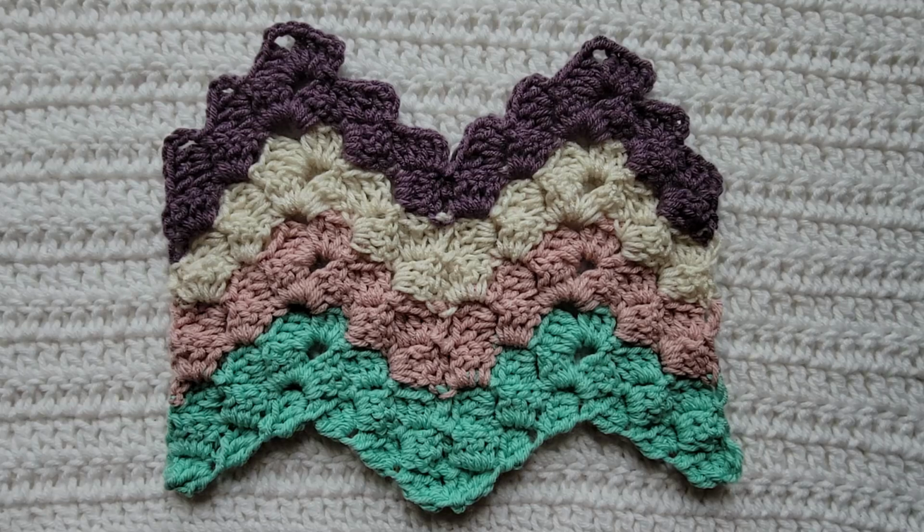You would now repeat row 3 for however long you want your project. I will have all of the rows timestamped down below so they are easy to reference back to. That is going to be how to make the vintage chevron block stitch.